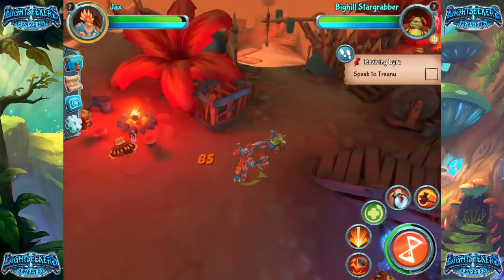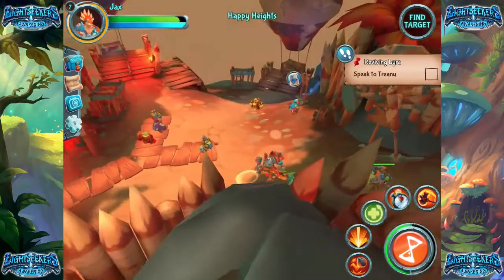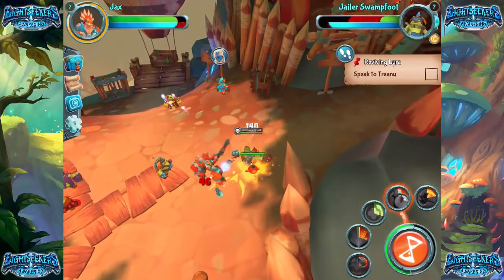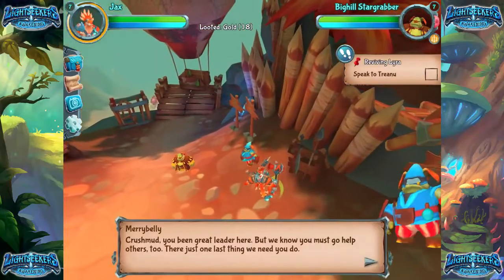Alright, I think it was through here. Yep, right through here. Let's quickly take out these Creeble. Oh, that was the jailer. He's trying to figure out why he was a little tougher.